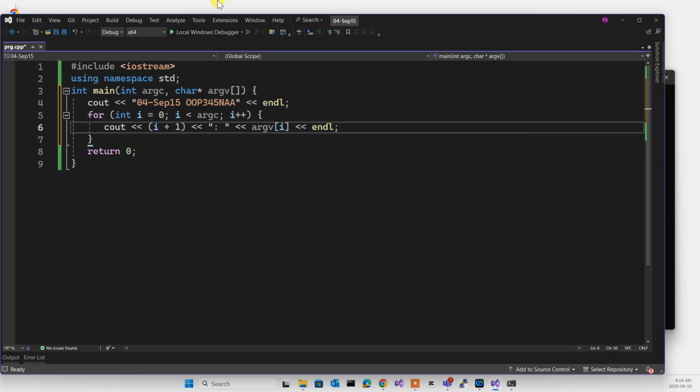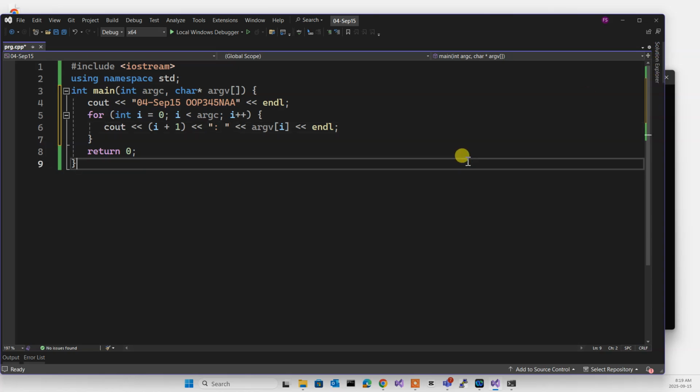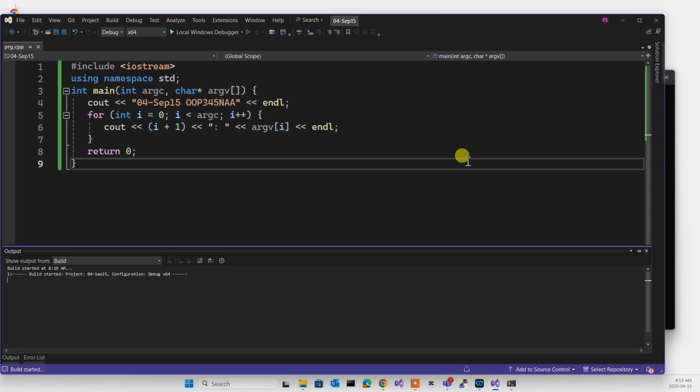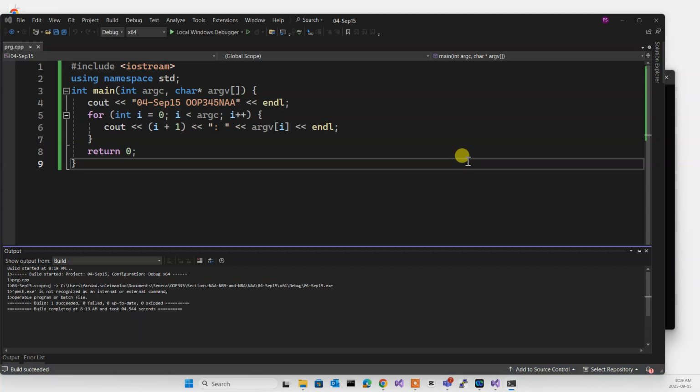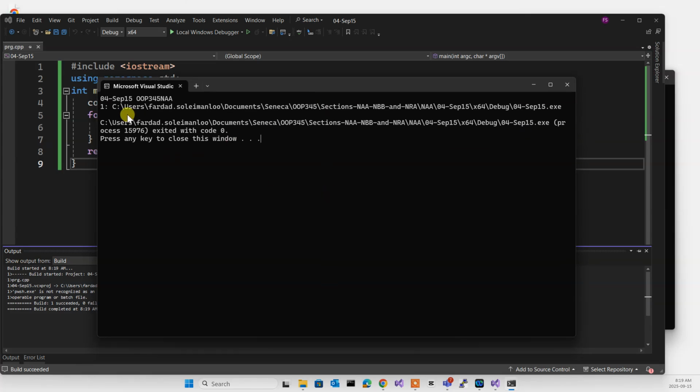So what happens over here is it first shows a number, then shows the string that is sitting at argv[i]. So argv[0] will be the first argument, and so on and so forth. Now I'm going to compile this. I'm not going to run it like that. If I run this, you're going to just see 1 because it's running itself and there are no arguments. Nothing is passed to it. So if I just run it, you're going to see one thing printed, and that's the name of the program. You see 1? Any time you run your program from Visual Studio, this is the command, but it puts the full path and executes it.